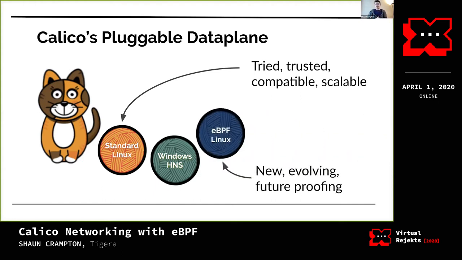What I'm talking about today is our new data plane. The technologies in the kernel — we want to use the best tool for the job. The technologies in the kernel are evolving over time and we want to keep up with that. eBPF is starting to mature and become very interesting. The big selling point of eBPF is it lets us put fast paths into the kernel — if the packet looks just like this, then fast path it and don't send it through all the normal processing. It's all about future-proofing Calico. We're keeping the standard Linux data plane for anyone on older kernels or who's conservative, but we also want to future proof Calico so we're still using the right tool for the job.